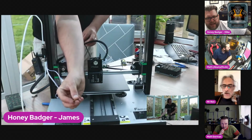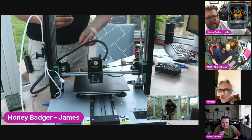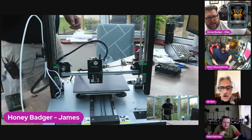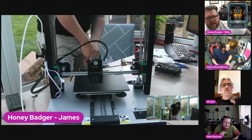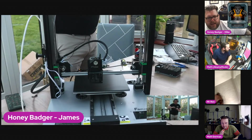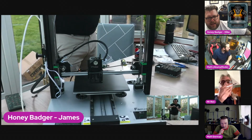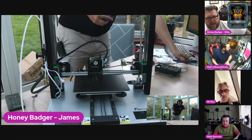The brass crimp on the end has come way loose. Oh, so great assembly again. In shipping, the brass crimps come off, which is what's detensioned the belt. This must have had a really hard knock, which is not great. Well, that hurts a lot when you try to do that.